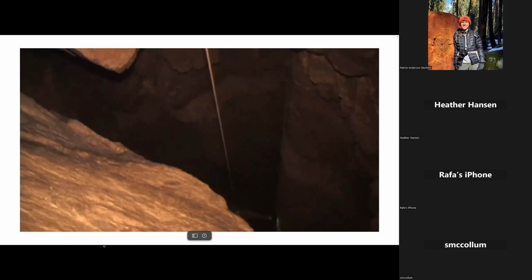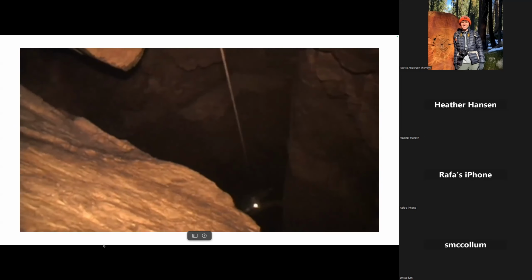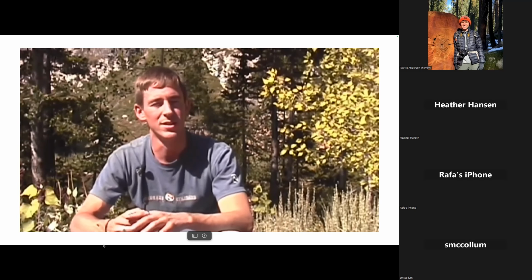We knew that there's no way we're gonna be able to do this by ourselves. Already the amount of cave that we had come through, dropping two really deep pits, and now coming to the top of the third one, we just knew that this was way too much to take into our own hands.